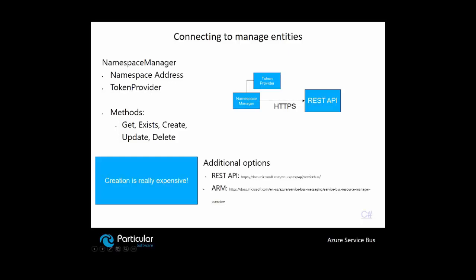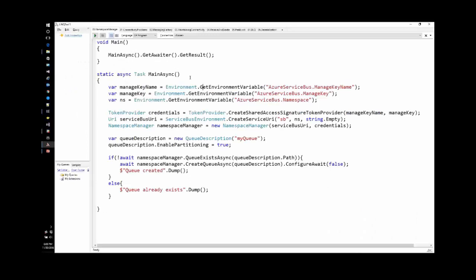I have a little C# code snippet that I wanted to show you. It shows how you actually go about creating a specific entity. So this is very basic code. In the SDK, you will find a class called Namespace Manager. You can use this Namespace Manager to check if a certain entity exists, or you could create a new entity if it doesn't yet. But before you can do that, you must authenticate to the gateway at a specific address.